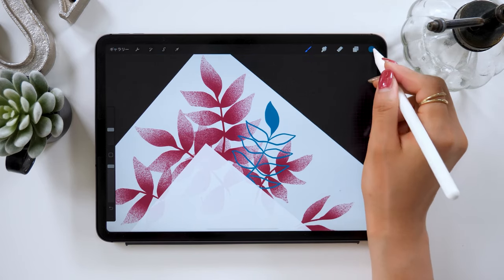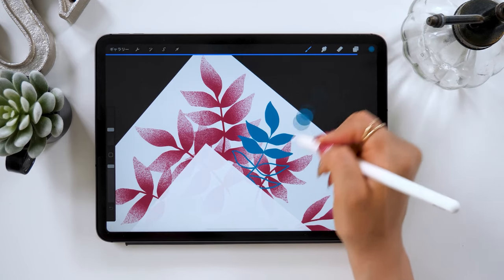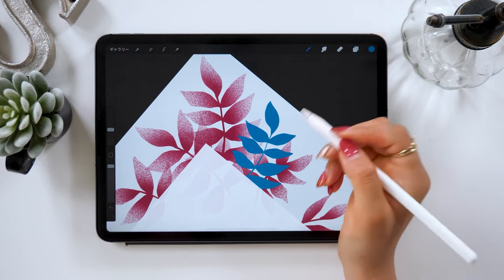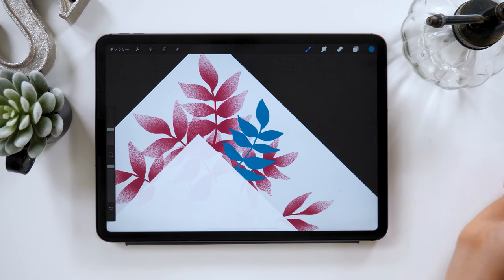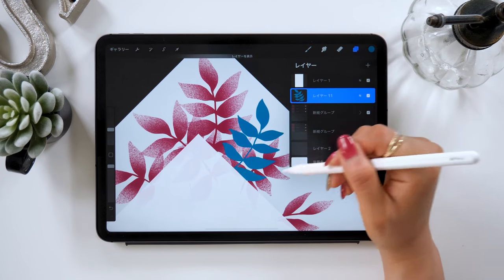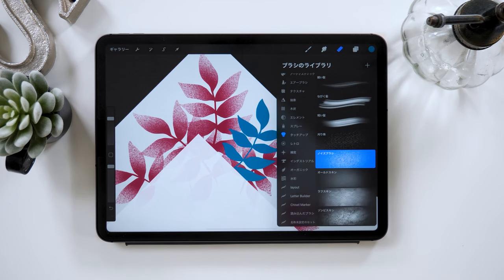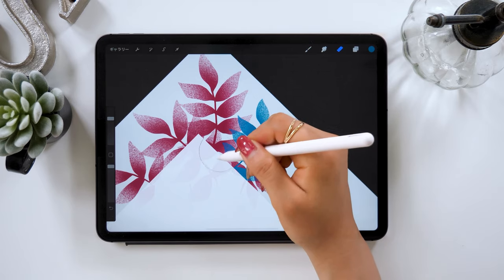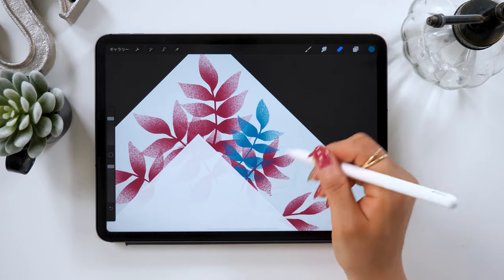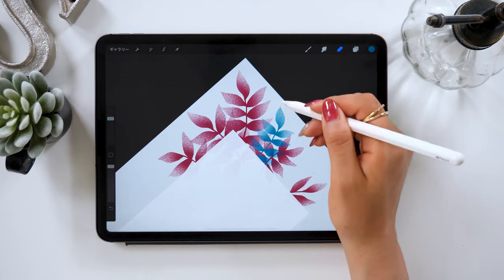Same as before: first draw the outline, then drag the color bucket in to fill. It's a bit of a hassle doing it this way — in Procreate you have to drag the color in rather than just tapping to fill. Once that's finished, grab the eraser brush — the noise brush, which can be found in the touch-up section — and erase so that only the tips of the flower become transparent. Keep repeating the process of adding a new layer, drawing a blue flower, and erasing the tips with the eraser brush.